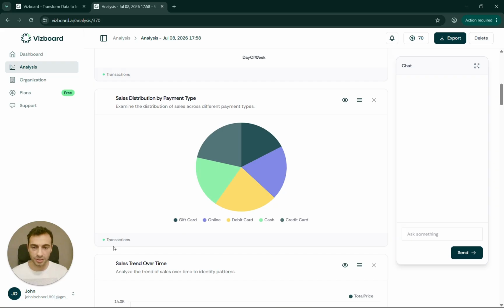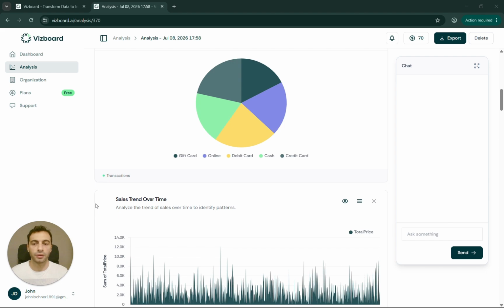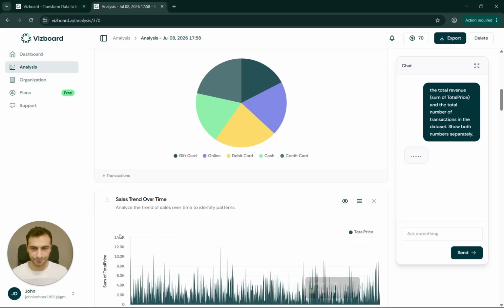You can also ask questions and create new charts from the chat section. For example, let's say that we would like to learn the total revenue and the total number of transactions in the dataset. So all you have to do is write into the chat section and send it. Once you send, the answer will be displayed immediately.